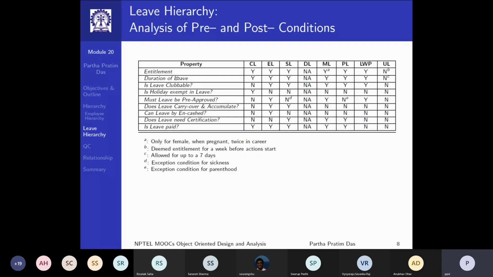So what are the properties? Again, these properties will be extracted from the combination of verbs and nouns that we have already identified. So one property is entitlement.